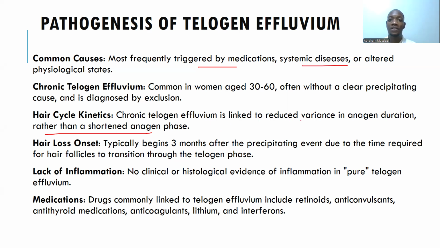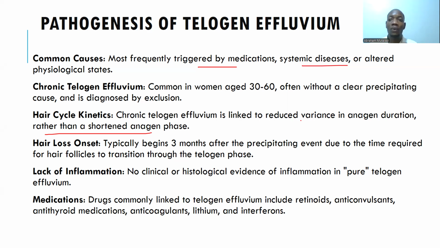So this is what you're talking about. You will find that the hairs that you have on your scalp, the 100,000 hairs, each hair has its own life cycle and its own time and duration. So you'll find that one hair can grow up to 30 years, it is still growing. Another one takes 20 years, another one 10 years, another one 5, another one 3, another one is maybe at 2. So in this chronic telogen effluvium, you'll find that the variation between the shortest anagen and the longest anagen becomes a little bit short, meaning that more hairs tend to enter telogen phase faster than in the normal scalp.